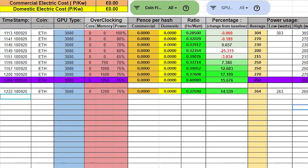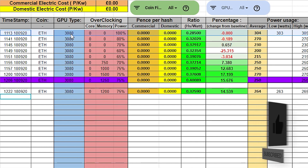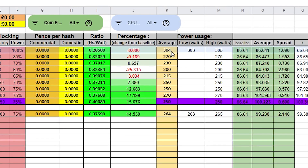We've taken some time to get some overclock settings in there as well. The headline numbers in this first section are the out-of-the-box numbers you will receive — completely on zero overclock, zero core, zero memory, 100% power. You're looking at roughly a 300-watt card, so it's a pretty hefty power draw. Straight out of the box, you're going to get 86 megahash Ethereum mining, which is decent but high on energy usage versus some other cards. That gives a watt-per-hash ratio of 0.285.